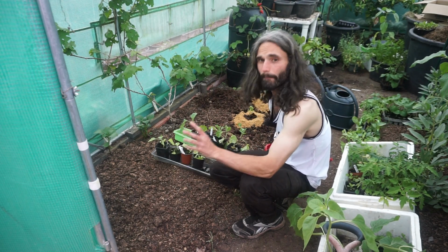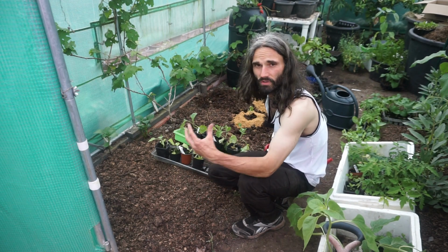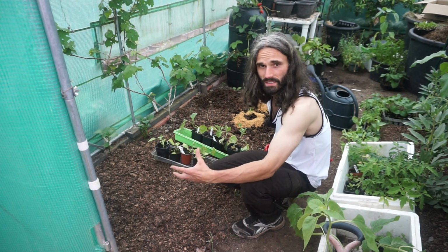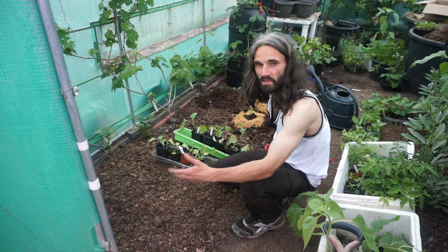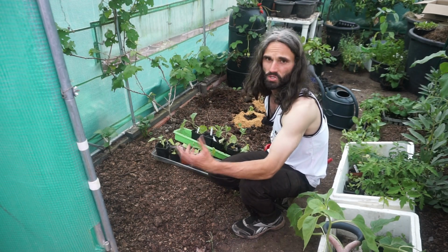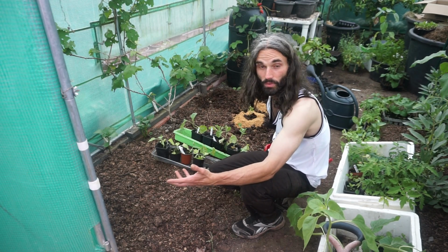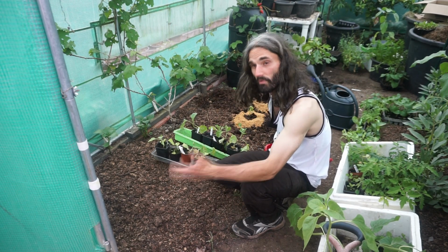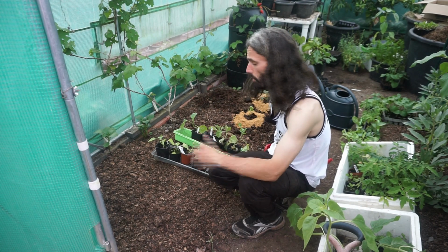They like plenty of water and plenty of heat, so you're looking at a minimum temperature ideally of about 25 degrees C, 77 Fahrenheit. Can't always achieve that. Ideally, I say ideally, if you go down to about 20 degrees C they should be fine, but you know, sort of 25 to about 30 would be kind of ideal, but we are in the UK at the end of the day, USDA Zone 8B here. That's one reason why I grow them in the polytunnel here, to give a nice warm microclimate.